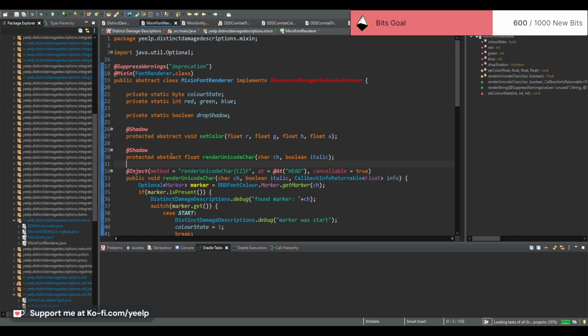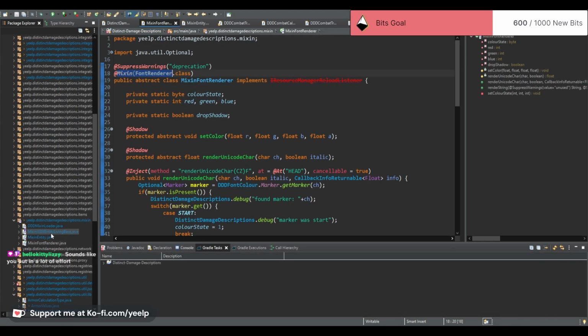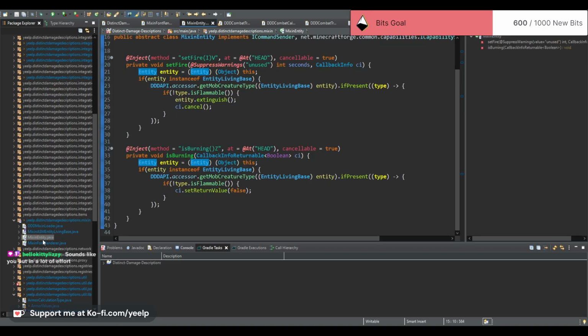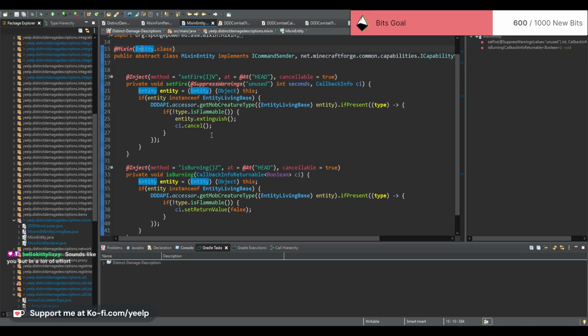So this is allowing me to access some stuff basically from the font renderer class, from the entity class, and from the entity living base class. Oh, whatever. I don't care. I'll leave that the same thing. It doesn't matter. Yeah, it's been a lot of effort.